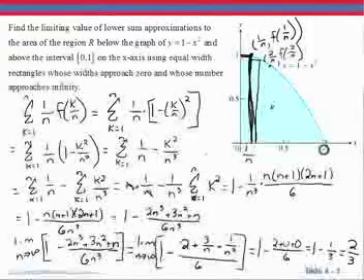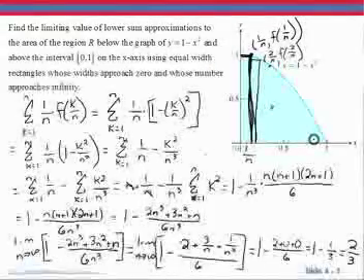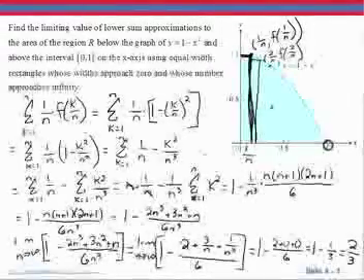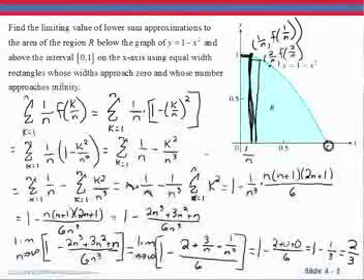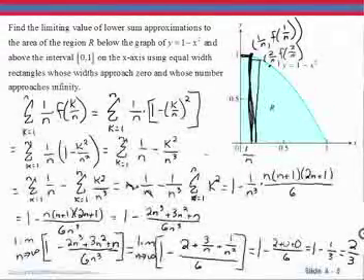And if you think back to the previous recording when we were doing rectangles, if you did like 1,000 rectangles, then it was 0.6666, and it went out a few sixes before it changed values. This is actually 2/3. And what you got when you used larger and larger numbers of rectangles was very, very close to 2/3.